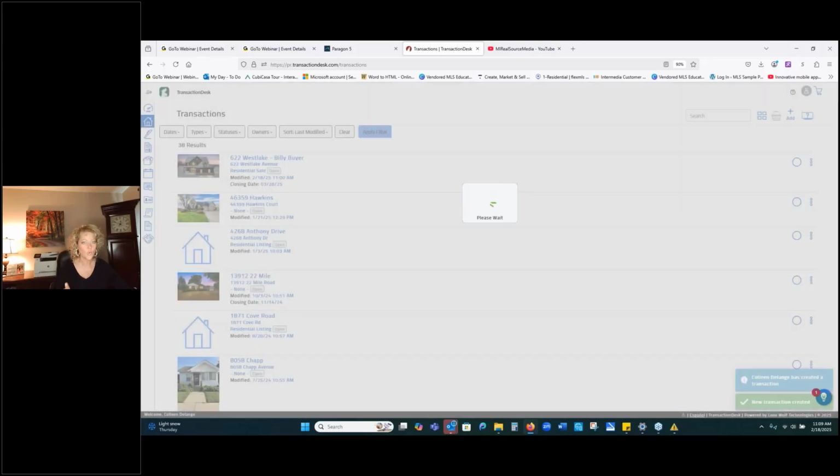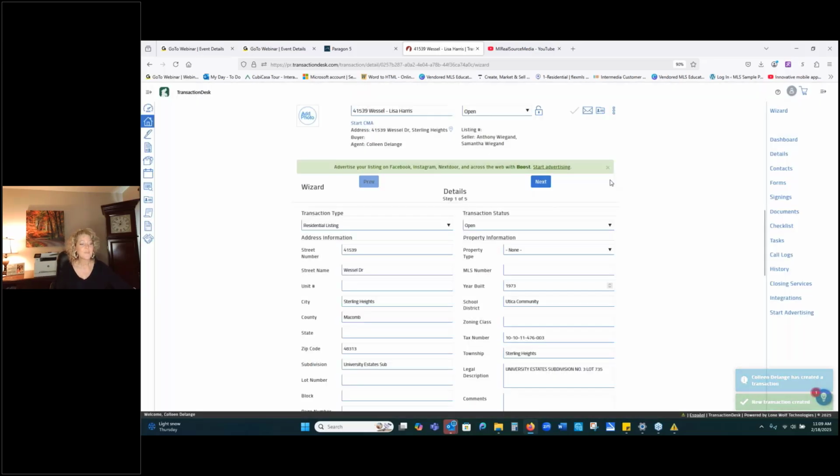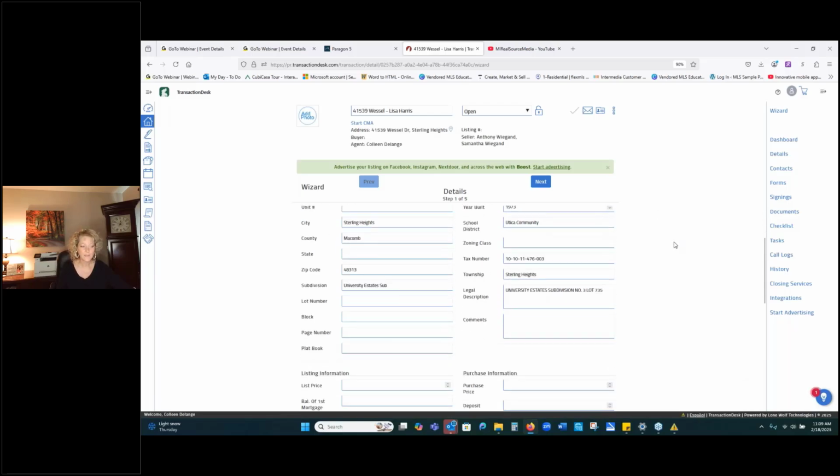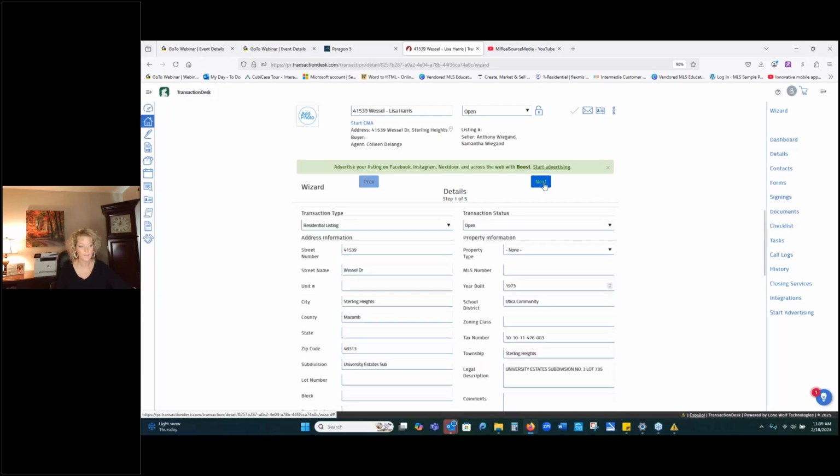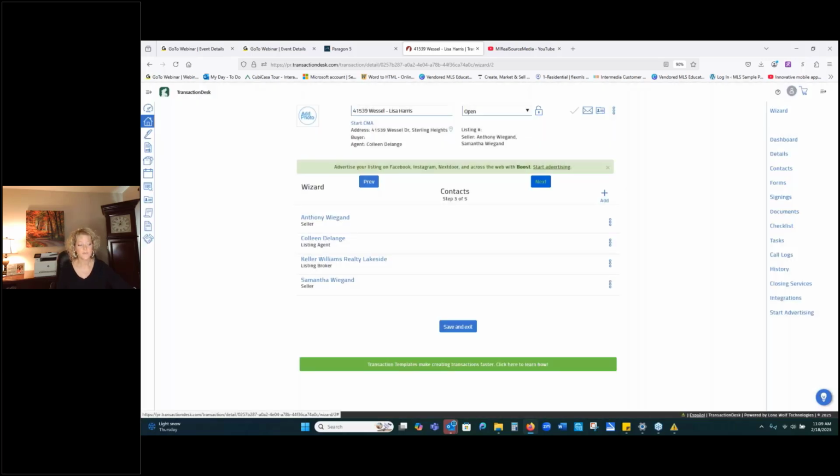It does a couple cool things I want to show you. The first thing that it does is, yes, you're going to get all that population, the lengthy legal description, the tax number, the school district, all that stuff starts to populate. The other big difference is it will bring in the sellers of record. That's right. Instead of you having to manually type in your seller's name, it will actually pull that in right from the tax records.